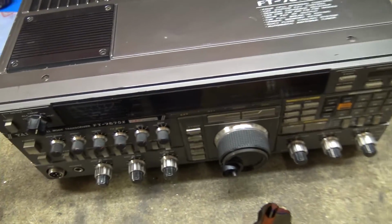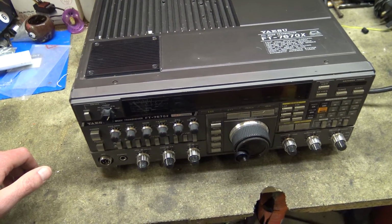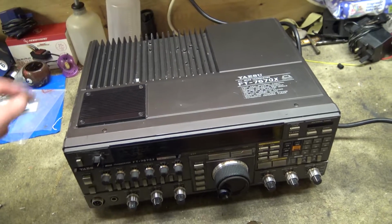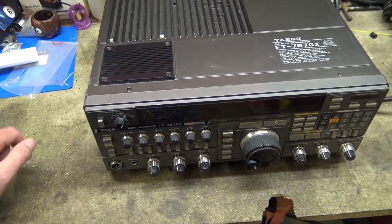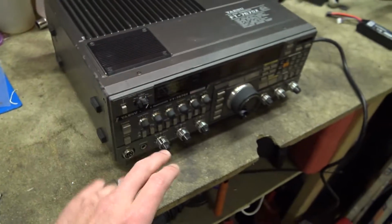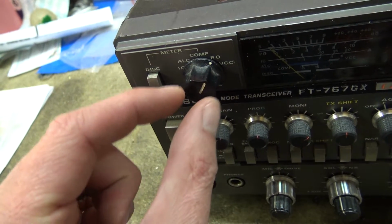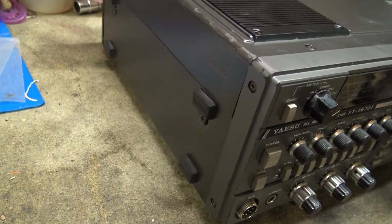Now a little bit about these, not too much. I use one for 2 meters. Judging by the antenna port on the back, I think this might have 2 meters in it. But I've got a 736R for 2 meters, so these are relatively similar. In fact, they look quite similar. That knob's not original. It should have a flat style knob for this, but I'm sure I could get one of those, providing the rest of the radio is all right.